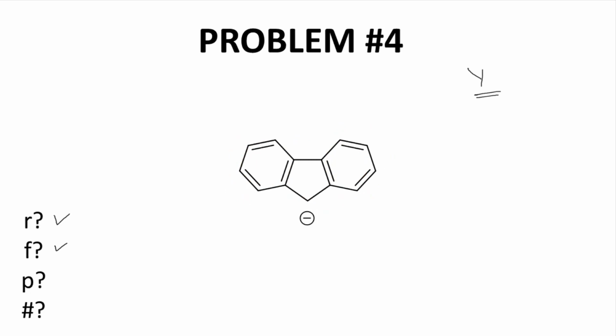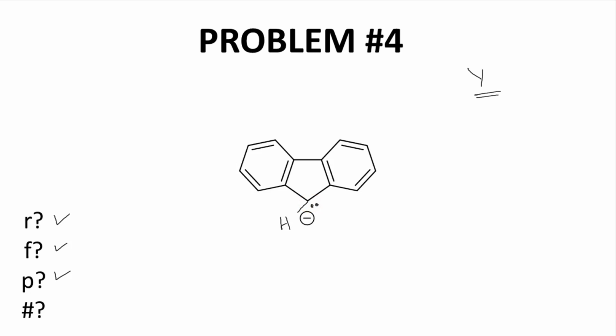Now, does every atom have a p orbital? Absolutely. Each one of these carbons is sp2 hybridized. Each one of those is sp2 hybridized. Now, how about this carbon? This is a CH, and to have a negative charge, it's going to have a lone pair. We can put that lone pair in a p orbital, so that carbon as well can be sp2 hybridized. So everybody can have a p orbital. Now it's a matter of counting up electrons.